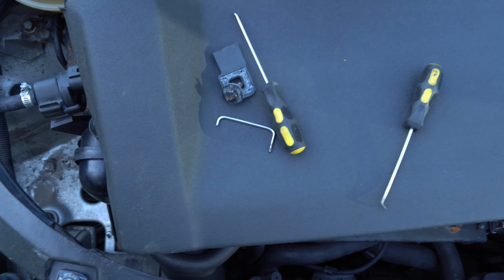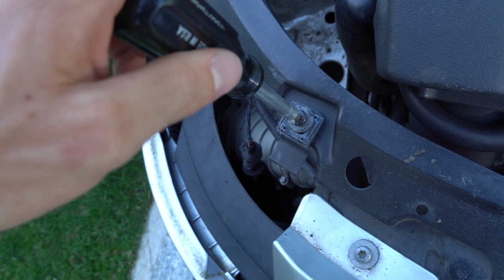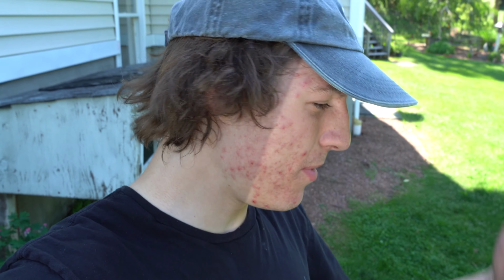I took that bracket off to see what this is all gonna look like underneath, for how I should actually run this to make my own brackets. I'm gonna take this one off. Once I get this off, I might still run it just on top so it makes it look like it is OEM, or I'll just run the metal. But either way, you won't be able to see it because of the cowl, so I'm in a little bit of limbo here, but I guess you guys will know when I know.